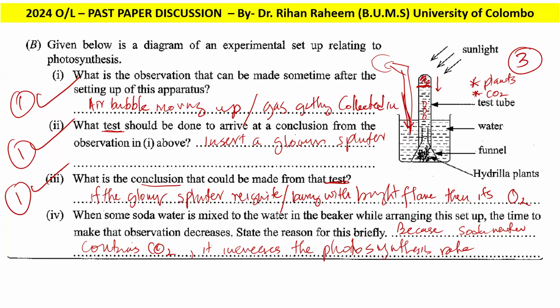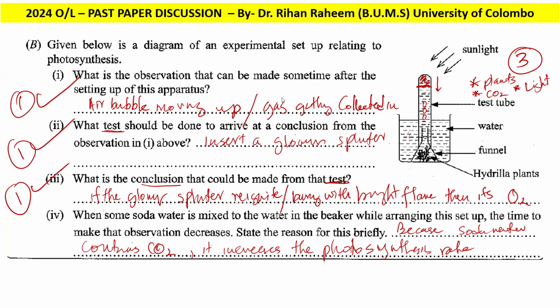We are exhaling carbon dioxide, no? Like that it is also possible. The other method to increase is to increase the amount of light. So you can keep one light bulb here, another light bulb here. Around it, you can keep many light bulbs, because when there is more light, there is more photosynthesis. When there is more carbon dioxide, more photosynthesis. When there are more plants inside, then also more photosynthesis. I hope you all are clear about it.